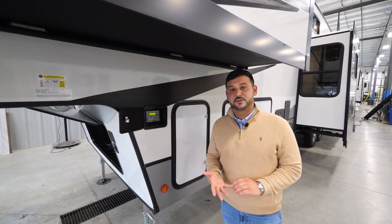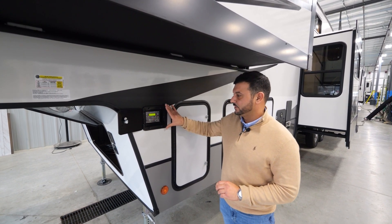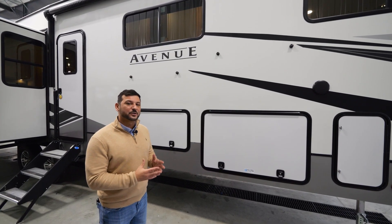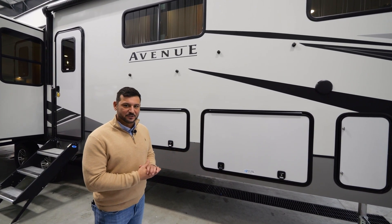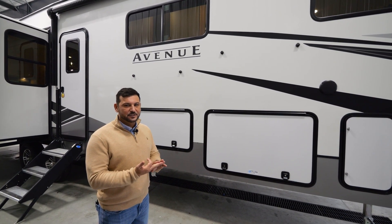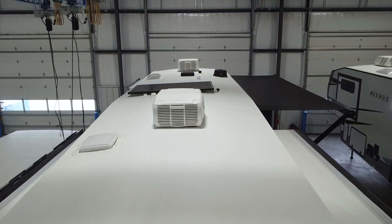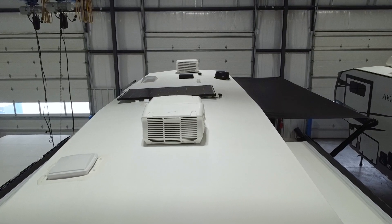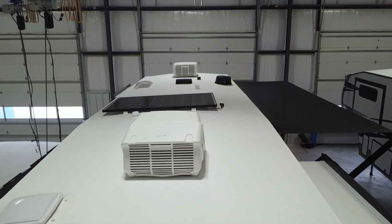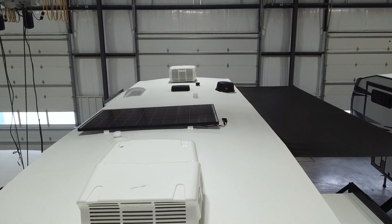Standard on the 37 MBR, you'll find that we offer electric six-point level-up. The position of this level-up control is ideal when hooking up and unhooking at the campsite. Additionally, we're using ASDEL on our exterior walls — ASDEL is a composite material that water does not adhere to, eliminating any chances of delamination. Lastly, on the roof, we are using a PVC material that is 80% more reflective than our competitors and offers a lifetime warranty. Additionally, a 320-watt solar panel comes standard.